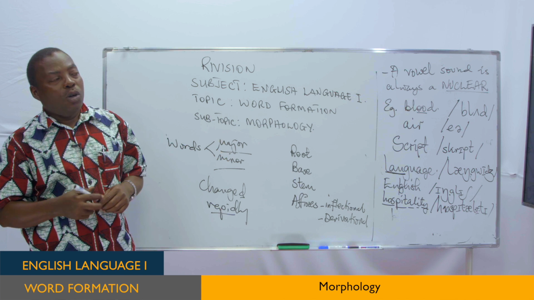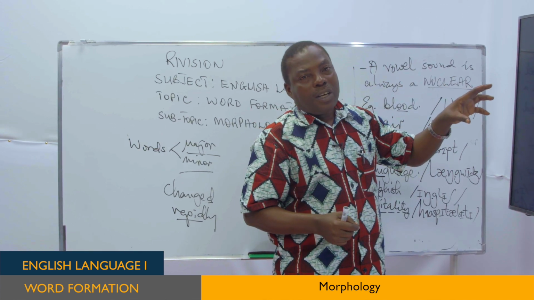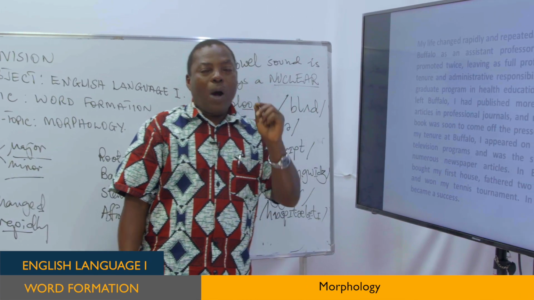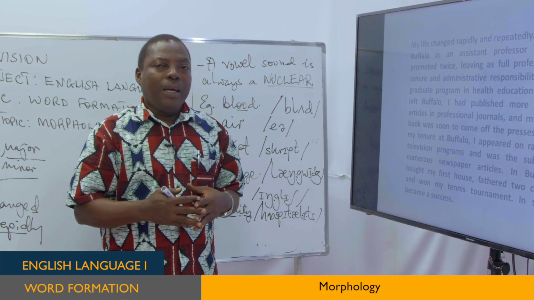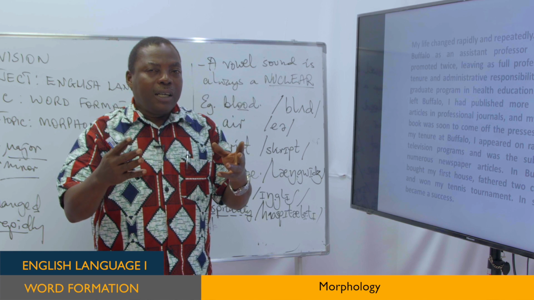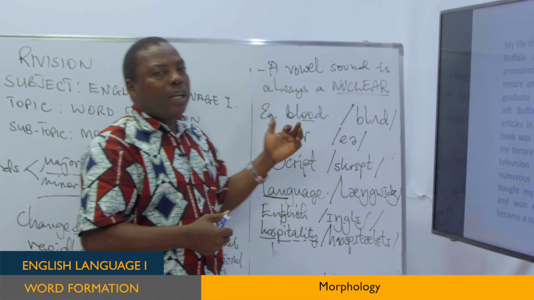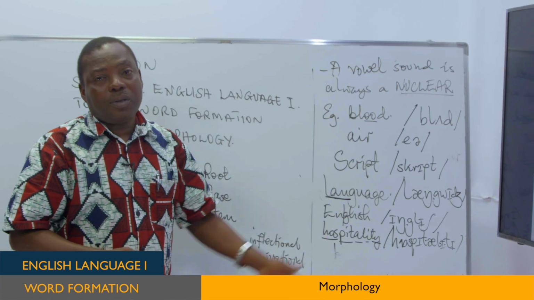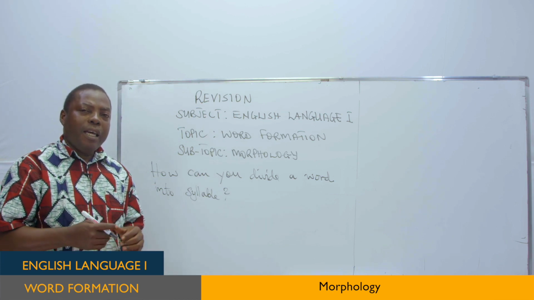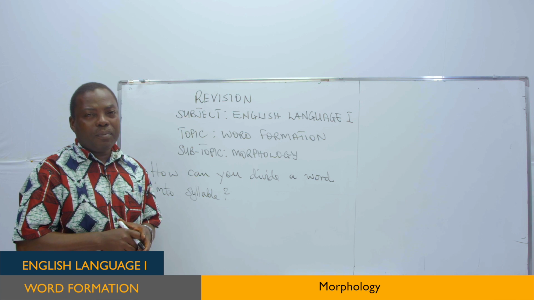And at the end of the day, try to check how many syllables these words have. If they have been made up of one syllable, say it. If they have been made up of more than one syllable, say it. And check your ability. Can you make this syllabic division just as we did when I was trying to demonstrate on those other examples? Now, a Swahili speaker would always face some difficulties in making syllabic division, especially when he or she deals with English words.